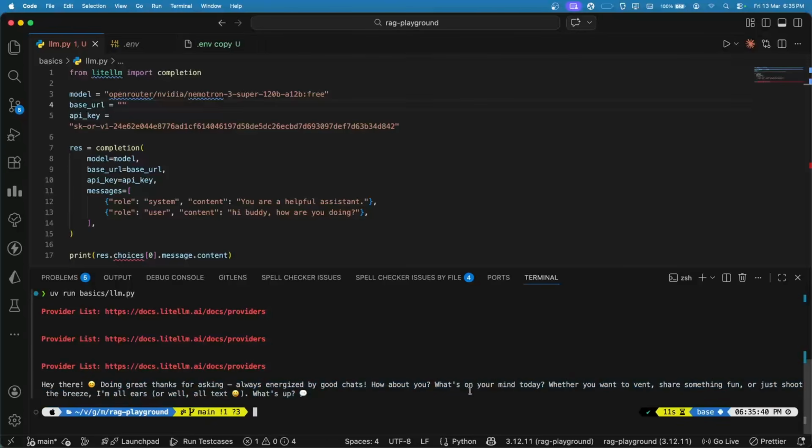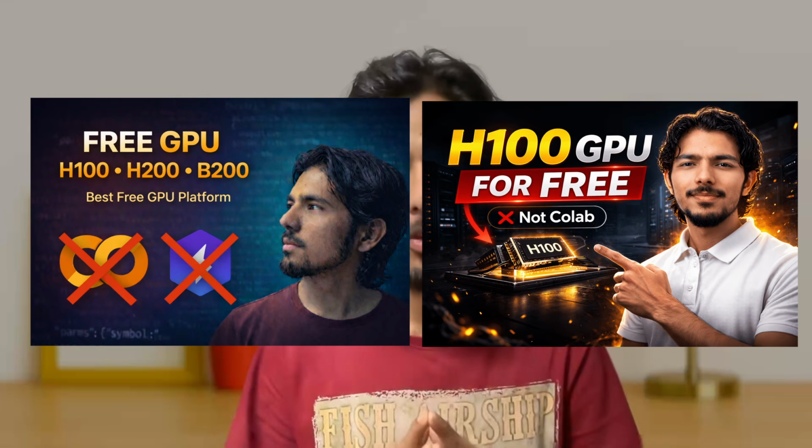And your free models can be slow, of course. And here are a few platforms that provide you free computation, whether in GPU or CPU. Among these, I have already covered two platforms that are Modal.com and lightning.ai. But still, I will briefly cover those, and you can obviously watch the in-depth video for more knowledge.